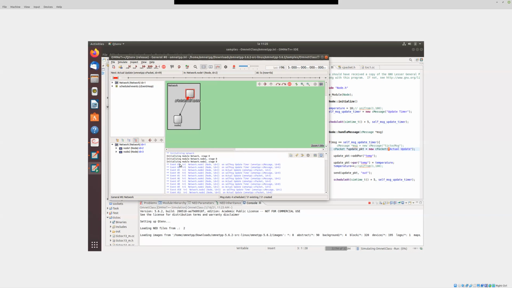So you can go and see node 1, which is the node ID of 2, the first node, on self message update timer.